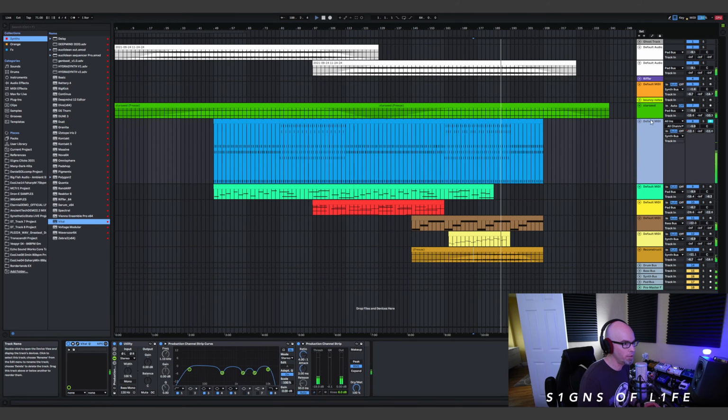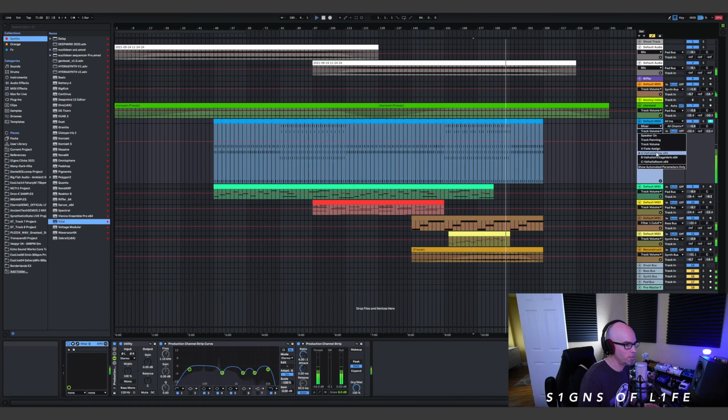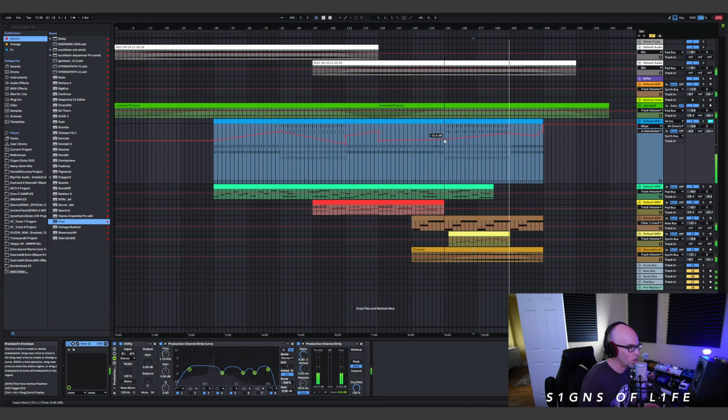Where's that automation going? Oh, let's check it out. Where's our delay automation? Ooh, yeah, it's all over the place. Let's bring it back. So that could go to here. There you go, fix that automation a little bit. Oh, perfect. And it'll come off, yeah, perfect. Subtle adjustments here. There you go.